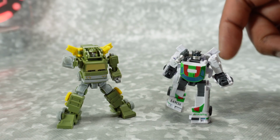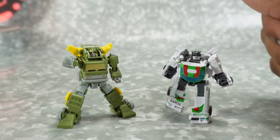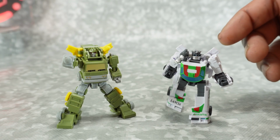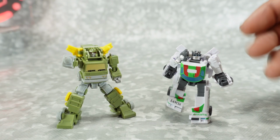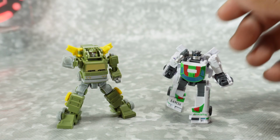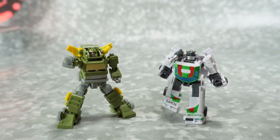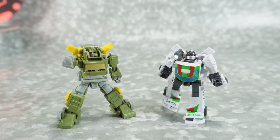The Iron Jack, same thing, a little bit more articulation, especially a waist swivel would be nice. I also think he's a little bit on the big side for the scale of this set of the Dr. Wu figures. But either way, I think it's a really cool figure. It looks really good. It's just fun, and they're cute. And nice to fit in with like Titan class figures if you're trying to display them.